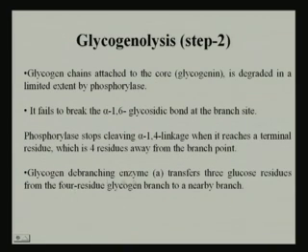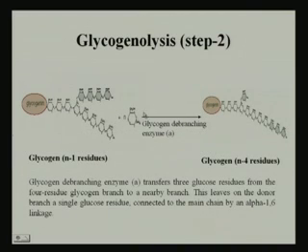Now, glycogen debranching enzyme A transfers 3 glucose residues from the 4-residue glycogen branch to the nearby branch. Here, see 2 points. The enzyme stops cleaving alpha 1,4 linkages until 4 residues are left. That means, you see this is the alpha 1,4 linkages, this is 1,6 and then 1,4 linkages are there, and this straight chain is going on, and this enzyme is cutting this down and releasing glucose moieties free from this branch until 4 residues are left. As long as 4 residues are left, it stops its cleaving. That means, here 1,6 linkages are there.